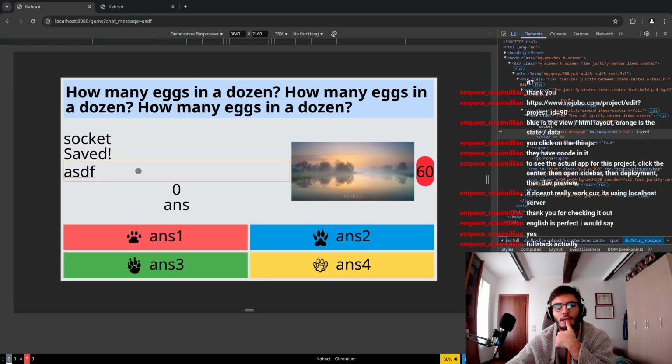So hx-ws, yes. WebSocket status. And that's about it.